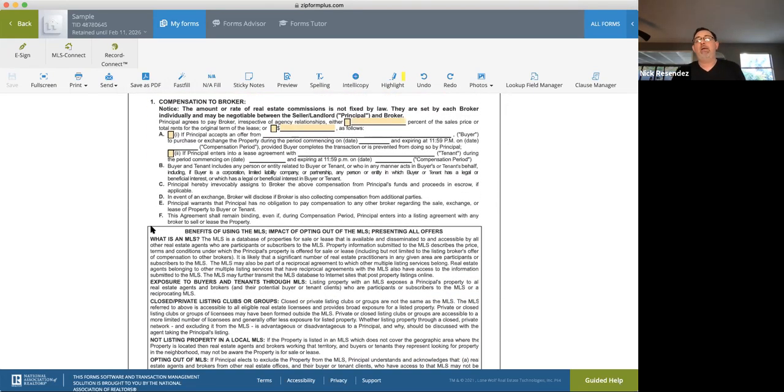With a FSBO, we're always concerned about getting paid. Well, here's where we declare what our compensation is. And just like the other form, we're going to put in, well, I'm going to bring you a buyer directly, FSBO. I'm only going to charge you 4.75%. And that's it, right? And this is where you can make it specific, right?